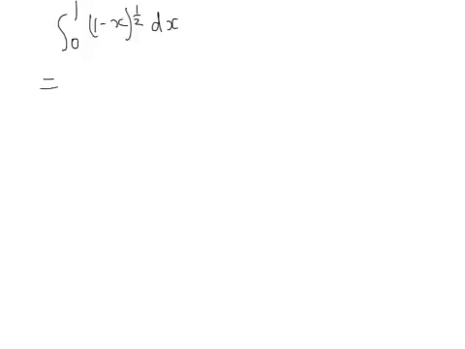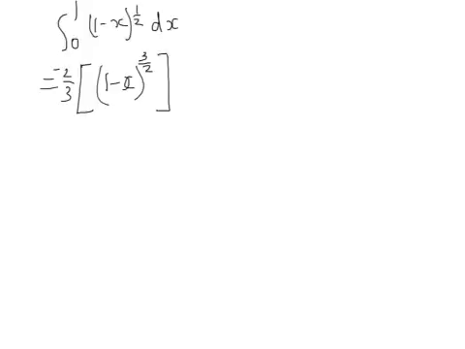So, straight away I'm going to write down my bracket, which is 1 minus x, and then I'm going to add 1 to the power, 3 over 2. And I've got to take into account my power now, so I've got to look for the reciprocal of it. So out here I'm going to put 2 over 3. And because that x is negative, I need to have a negative out the front as well.